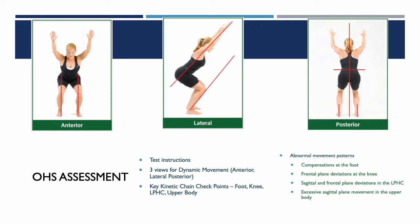So the overhead squat assessment, you're really looking at them from three different views: the anterior, the lateral, and the posterior. You have them stand with their hands over their head, the arms lined up with their ear, and they should just be looking straight ahead. Their feet pointed straight ahead. This might not feel comfortable to them, but that's very important, to have them start with their feet pointed straight ahead. And their foot, ankle, knee, lumbo pelvic hip should all be in a neutral position. Again, with the shoes off, but I like to have the socks on.